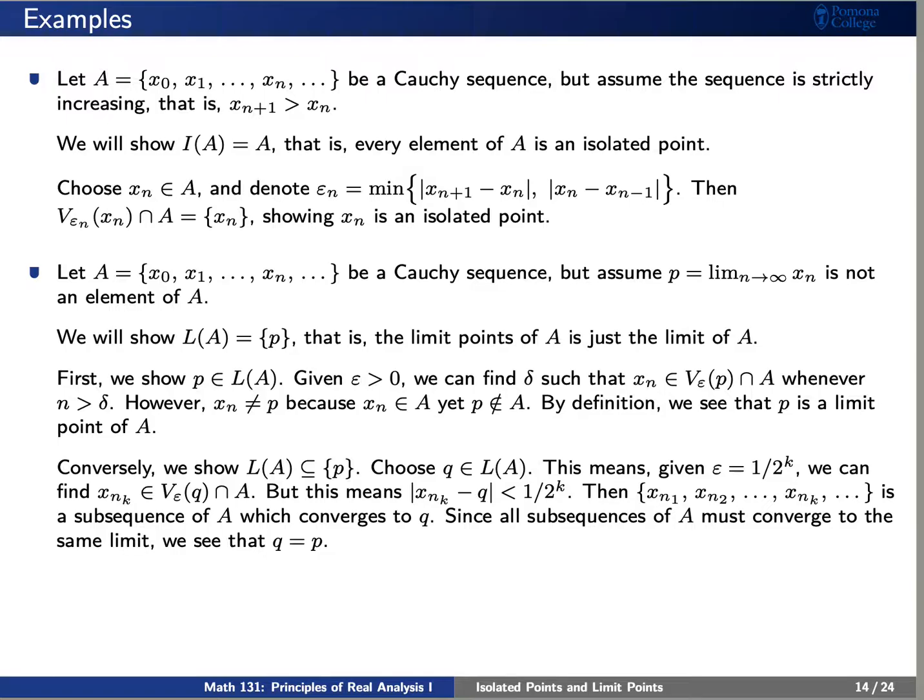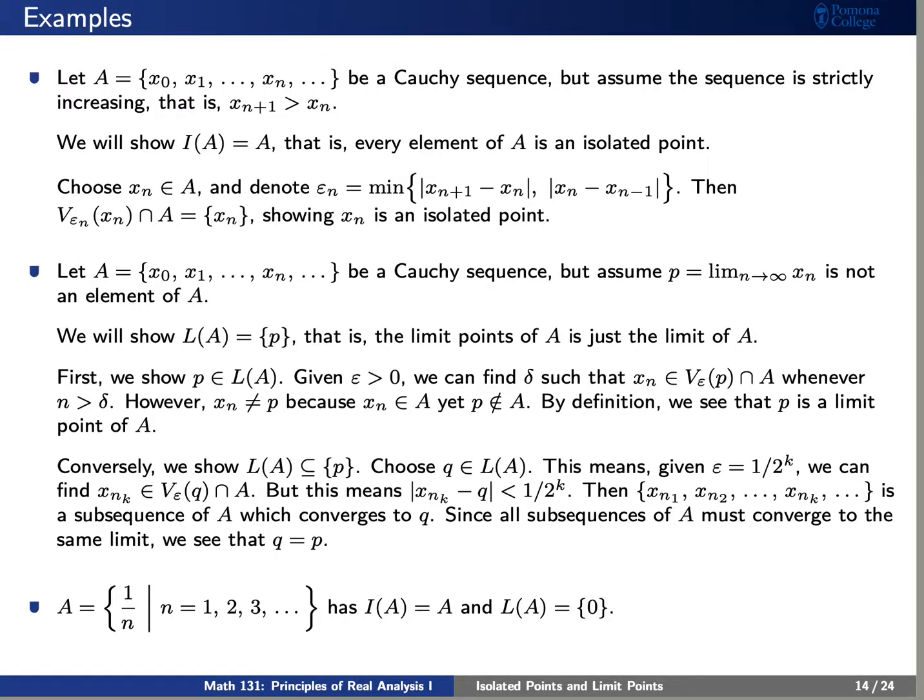So our x sub n_k define a subsequence of our Cauchy sequence which converges to q. However, all subsequences of A must converge to the same limit, so we must have q equals p. This is why our limit set only has one element.